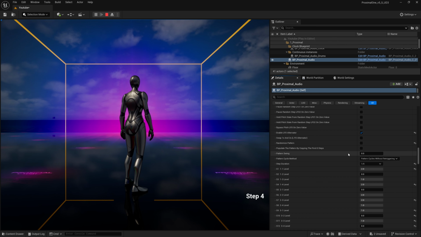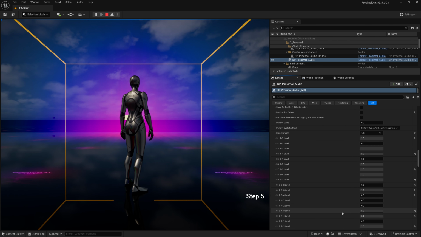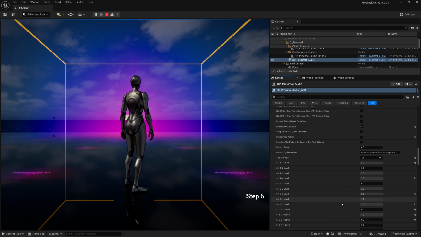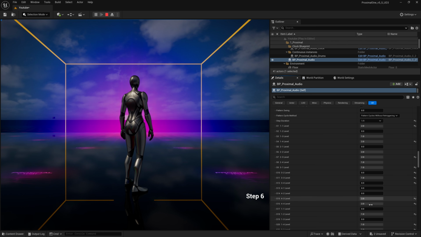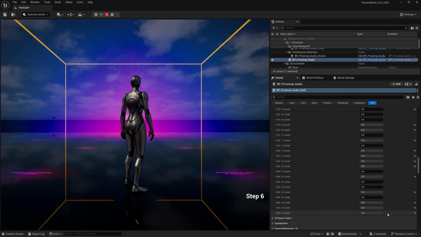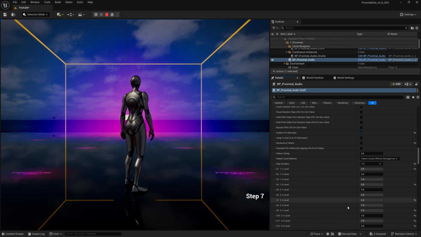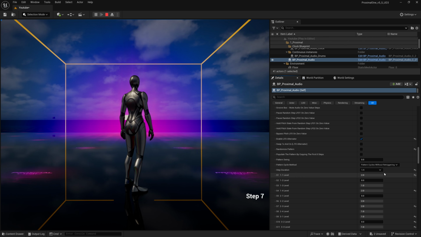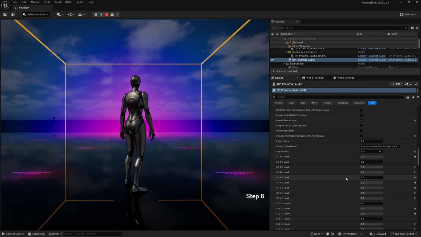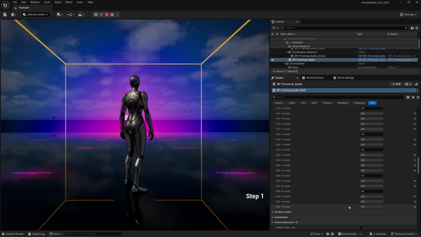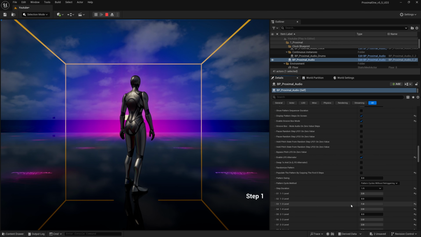So let's say that you came up with something that you liked, but you wanted to extend it so that the same pattern would occur throughout the whole sequence. Before, that would be a bit of a pain because you'd have to manually enter it all in, but if you had the first 8 steps set now, we can tick this one and it will duplicate those 8 steps to the rest of the pattern.